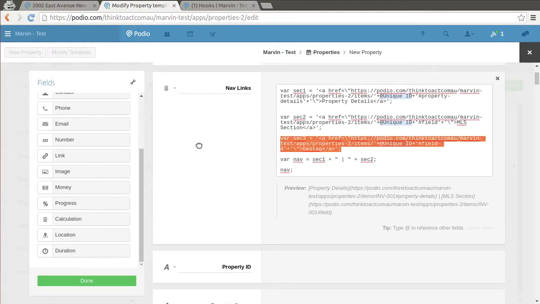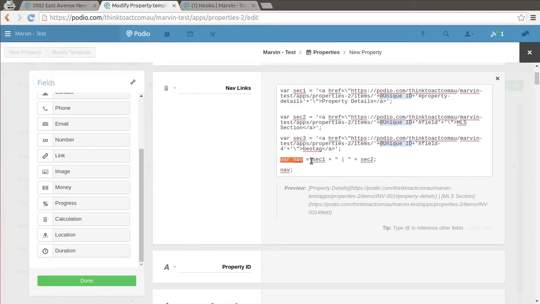Now we would want to reflect that to our nav links, and we want it to be separated with a pipe. So I also have variable nav declared for this, just to concatenate all of the sections that I've created.